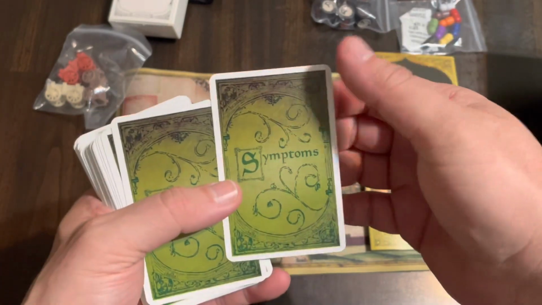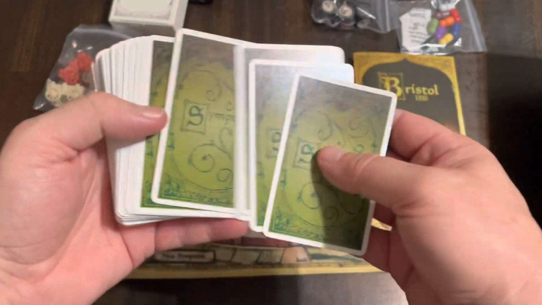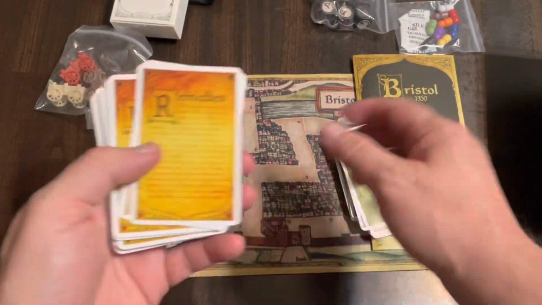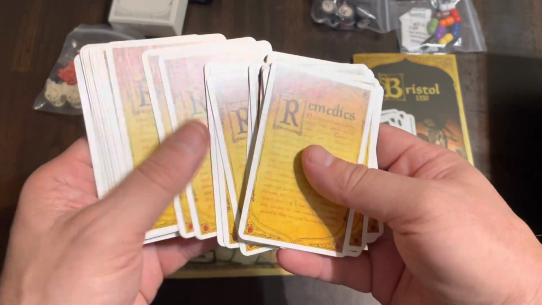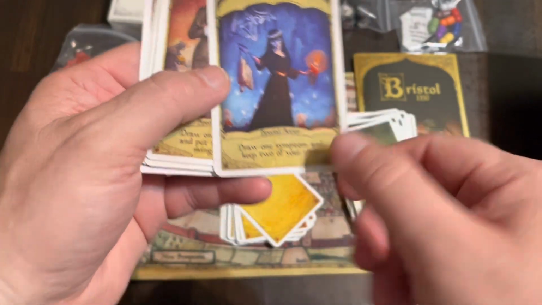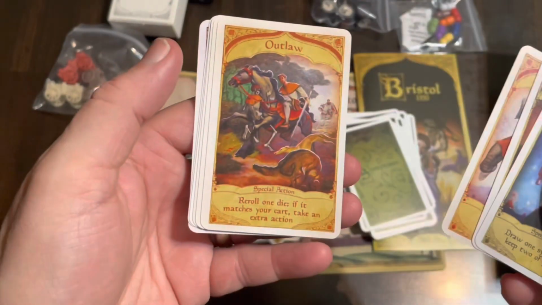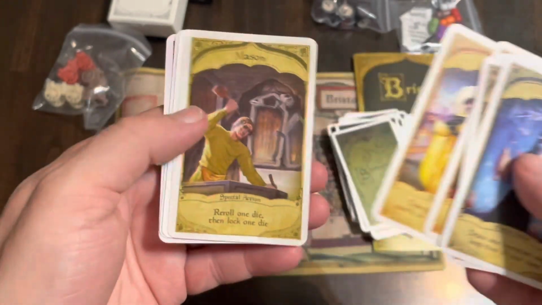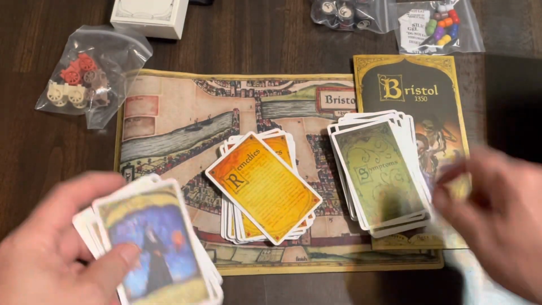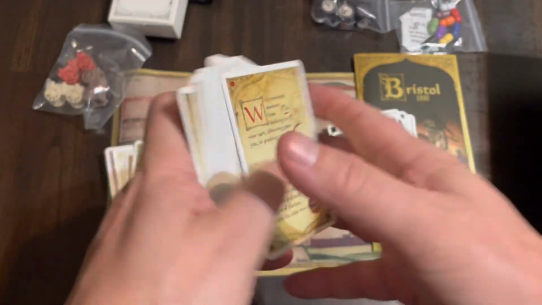They're typical, not super thick, a little on the thin side, but enough to handle play. So these are symptoms. These are remedies. And then you have some special cards here. They give you special actions. Kind of cool there. And I think there is that section at the end, the nitty-gritty, that talks about those cards in a little more detail. Here are the remedy cards.